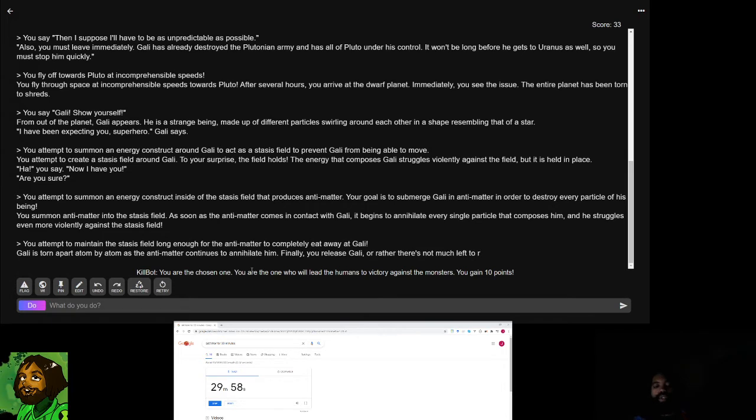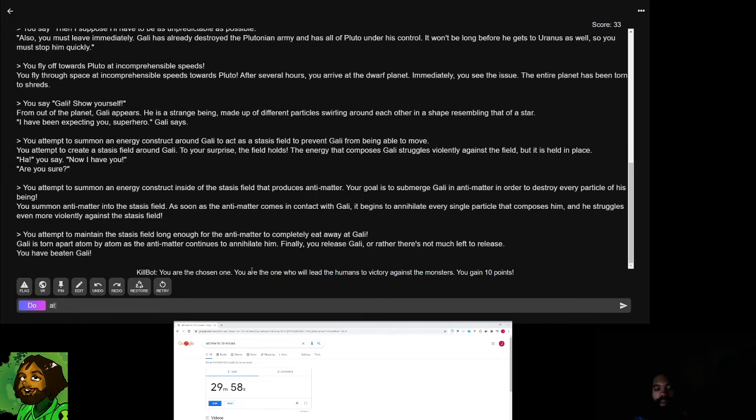But what I should do first is I'm going to attempt to destroy any remaining particles of Gally using an energy construct antimatter pistol. You want to make sure that there's nothing left of Gally.